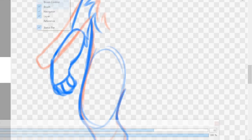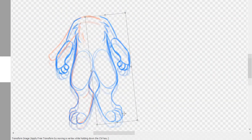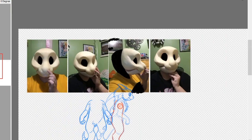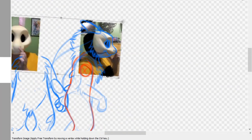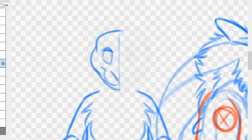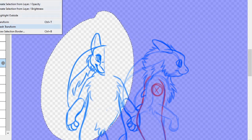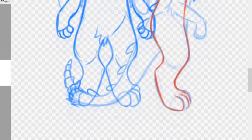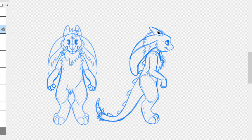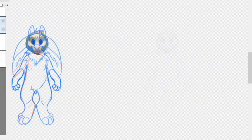Because I am doing this as a pre-made fursuit I will not know who will be the future owner of this suit. So what I have done is I've taken a photograph of a duct tape dummy and fursuit that I made previously and I am using it as the baseline for this reference sheet. When a person purchases this suit from me later on, I will recreate this reference sheet with that person's duct tape dummy so that I can get a more accurate reference sheet just for them.